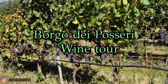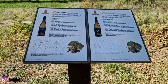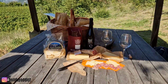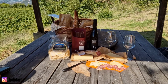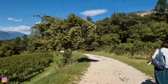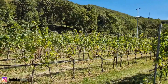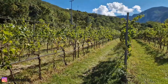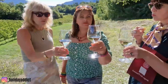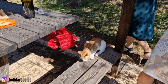When you're in Italy, especially in Lake Garda, you have to immerse yourself in the local food and wine. If you decide to visit a winery, Borgo dei Poseri should be your choice. They set us up with baskets of fantastic local salami and cheese, complete with a cutting board and a map of the grounds. We then set off to self-directed wine tasting at four different gazebos. The ambience, kindness, and the wine were all perfection. I recommend this place to anyone who appreciates good wine, outdoors and European class.